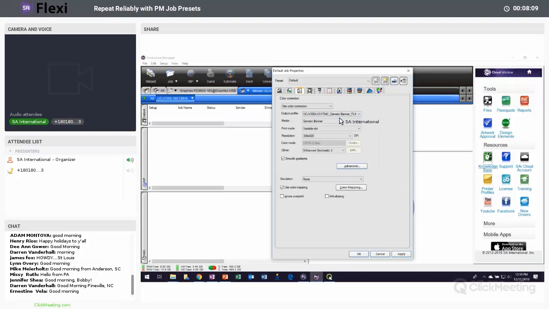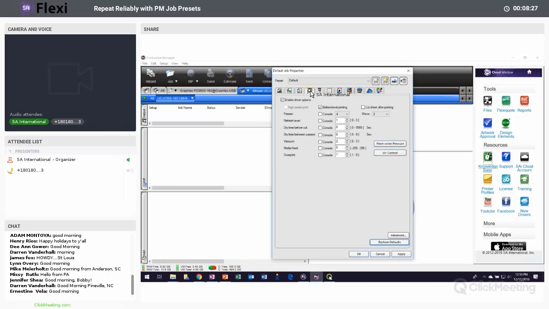So we're going to choose a profile. This is a generic banner at 300 by 600 DPI. So this one's going to print pretty fast. It's not going to be high quality. So this would probably be your run-of-the-mill banner that's going to be visible from 10, 20, 30 feet away. Keeping that in mind, we're going to go through each of these other settings. If you have a print cut job, for example, you might want to go in on this specific model and set a dry time before the cut.